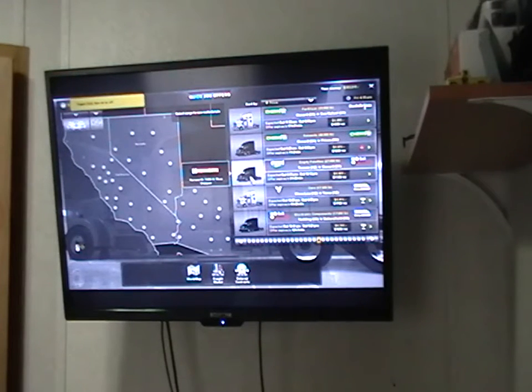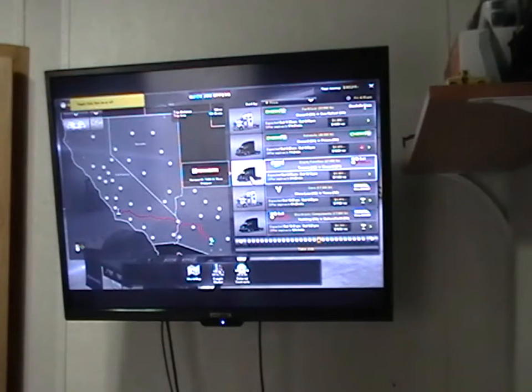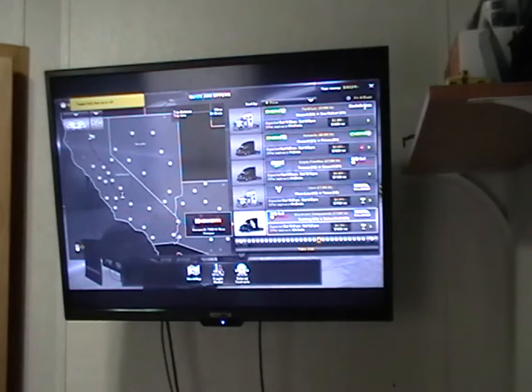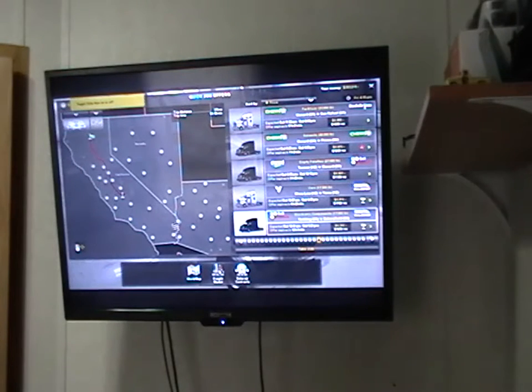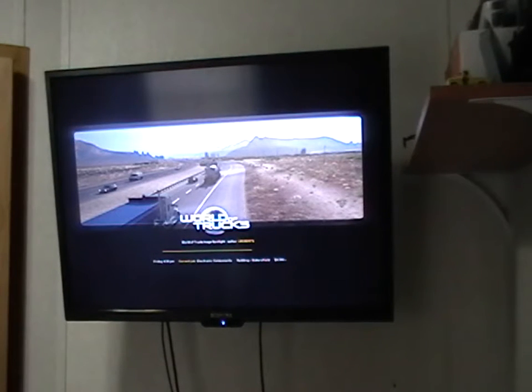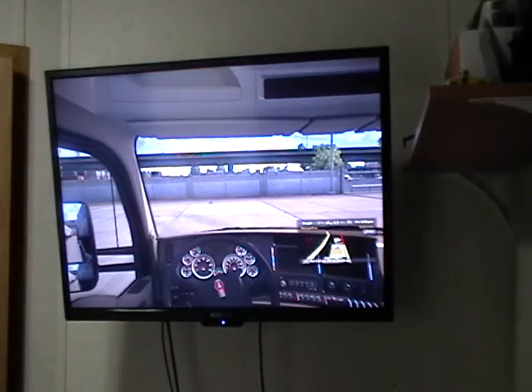Let's do a T680 high-rise sleeper, see how that works out for us. Doesn't look too bad of a job. This one's even cheaper. Let's see how bad this one is. Where are we going here? That one looks like less of a journey. So, I just want to make this quick since it is a test. We're driving electronic components from Reading to Bakersfield.